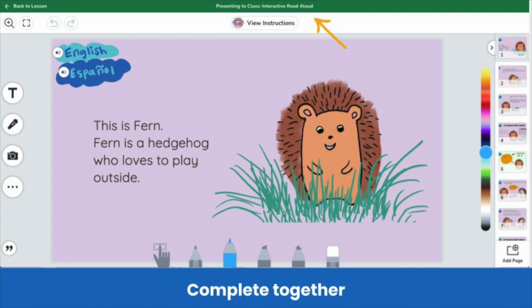On the green slides, you will stop the read-aloud and discuss the question on the slide as a whole class, providing students with the opportunity to share their thoughts about what might happen in each story. As a whole class, you will facilitate a discussion related to the skill and practice using the multimodal tools to respond.